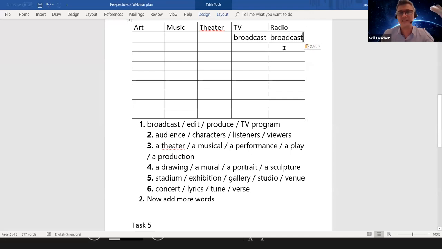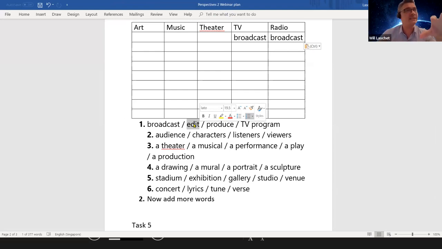So we need to make sure that students understand these kind of finer details, which are going to help them to use these words later, which is the most important thing. All of these activities are designed to get students to understand at a deeper level so that they have the skills, the tools they need to actually use the vocabulary. So let's do another one.